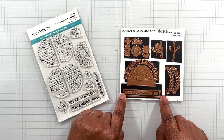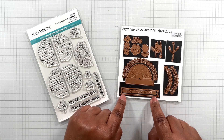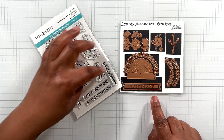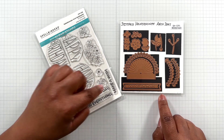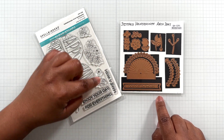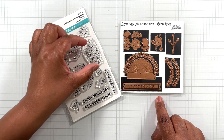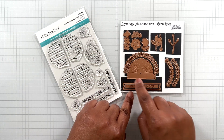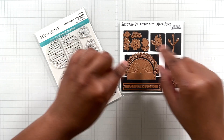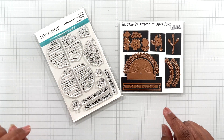There is even a banner die here with the little fishtail on the end and it says 'From Me to You.' If you don't use a drop-in, there are sentiments here that can fill in that space: 'Make a Wish,' 'Enjoy Your Day,' 'For Everything.' There are some floral elements too. You could also stamp the flower here and the flower down here, and stamp these around the card and also inside the card. These two go very well together.